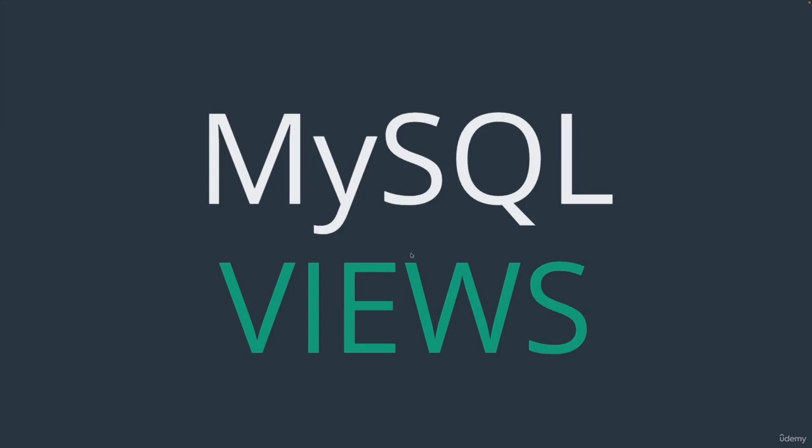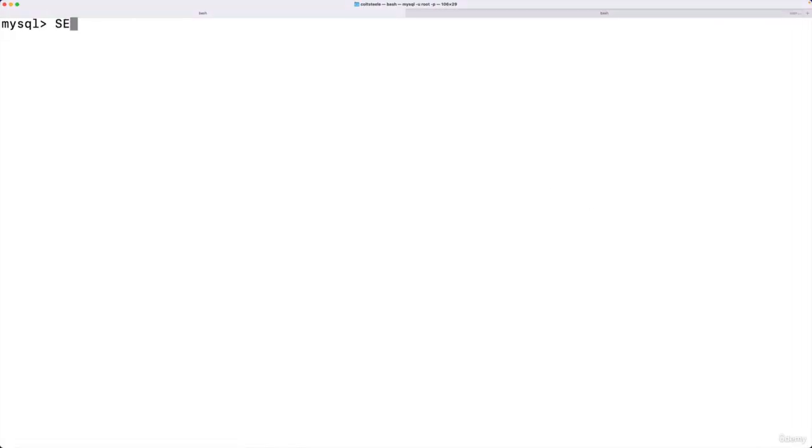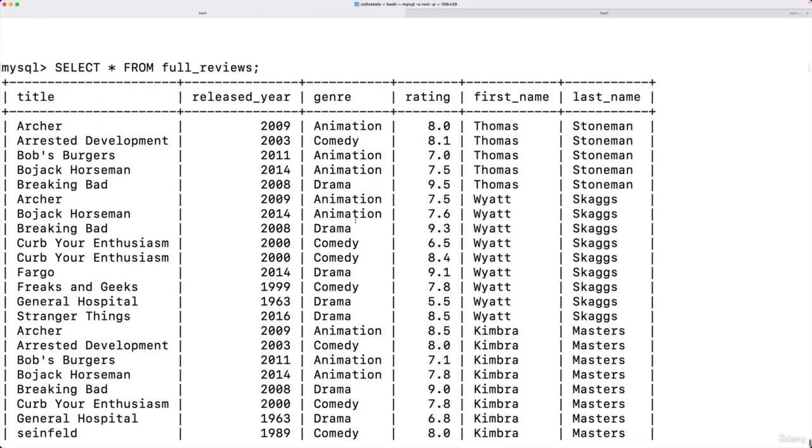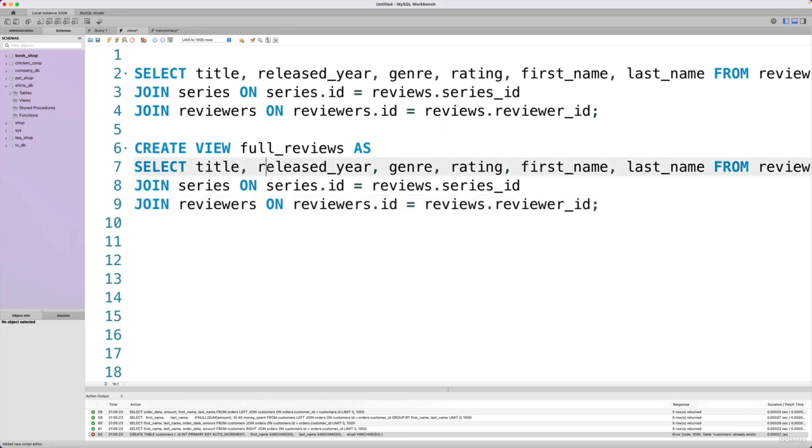The next thing we need to cover around views is what we can and can't do with views. Views may act like a table, they might look like a table in some situations, but of course they're not true tables behind the scenes, and that means we can't always perform all table operations with a given view. So if we go back to our full select star from full reviews view, this view here has all sorts of information synthesized from different tables. Of course, we joined 3 tables together in the previous video.